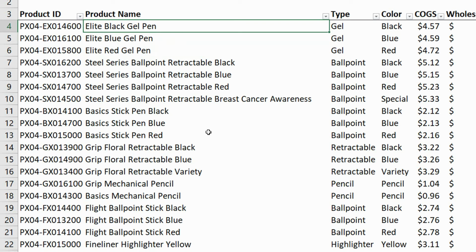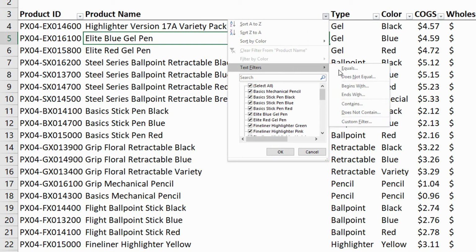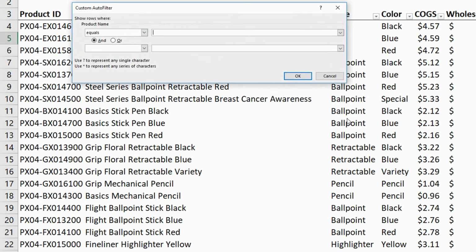Let's see that in action if we did something a little bit different. So here we're going to do highlighter version 17A variety pack. So you can see here that highlighter might be at the beginning, variety might be intermixed with a bunch of other options. Let's go back to that drop-down menu, go to text filters, and say I need a custom filter. Again, an asterisk, then the word highlighter.